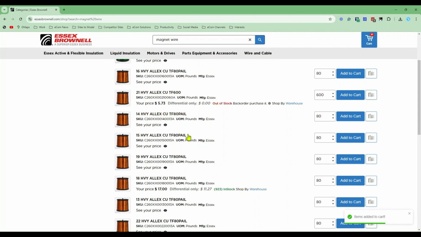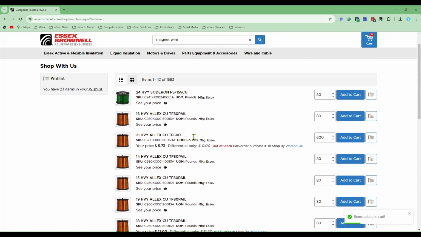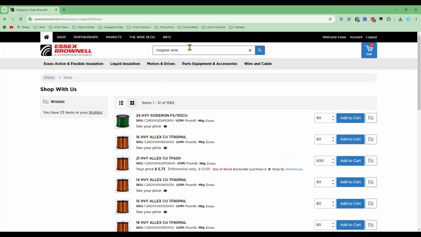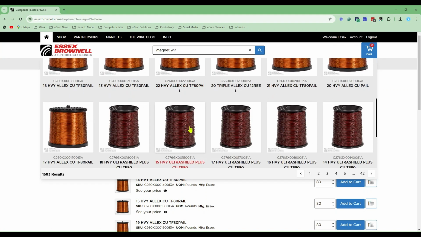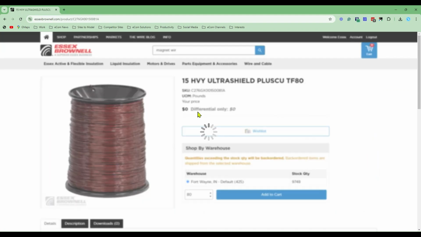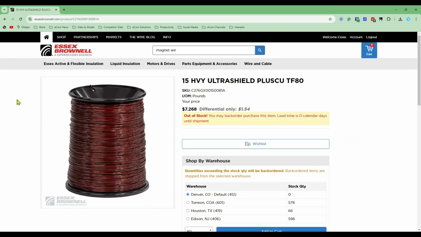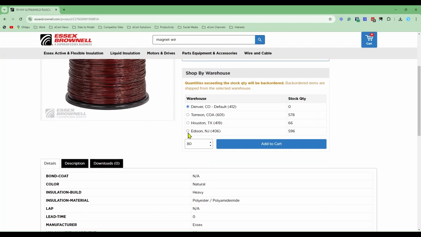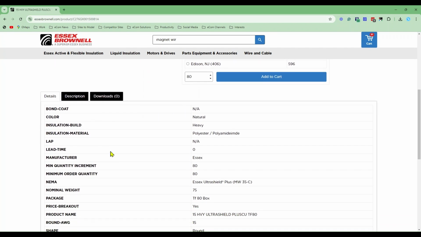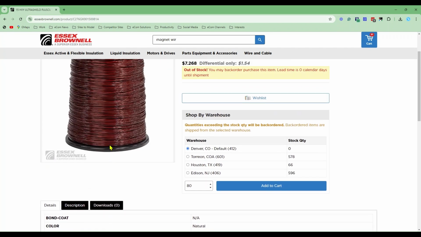So essentially, you can work off of this menu. Let's go back for an example here, magnet wire. If you select from the menu itself, it takes you into more of an advanced page that shows you details on the various attributes of the wire.